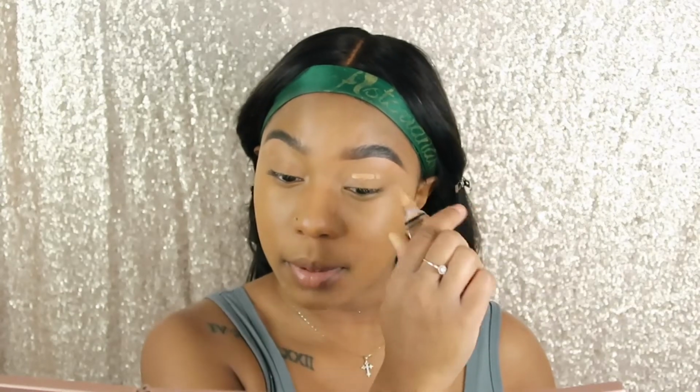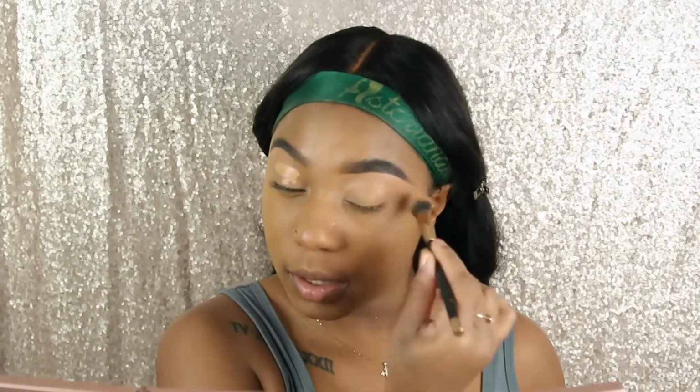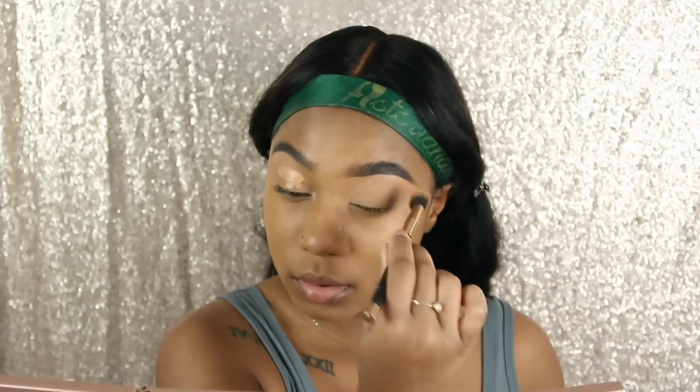Now that's done, I'm gonna go back in with my LA Girl Pro and I'm just gonna apply a little bit on my eyelid. I also do this step before I wear eyeshadow, but since we're doing a no makeup look, I'm not doing any eyeshadow today. So we're just gonna go back in with our fluffy brush and just blend everything out.